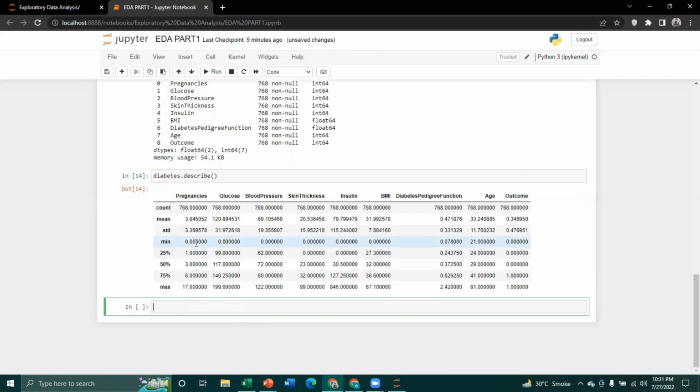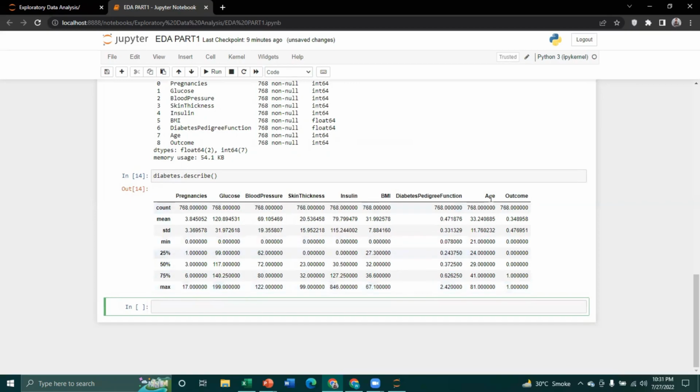For instance, you can see the mean values from here, the total number of values from the count, standard deviation, minimum value in the dataset, the first quartile, the mode or the most occurring value, the third quartile, and the maximum value.